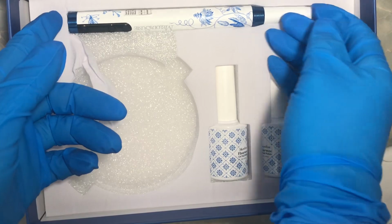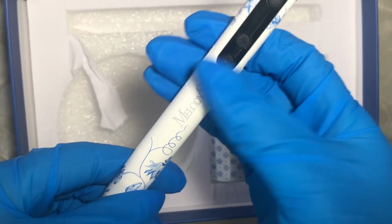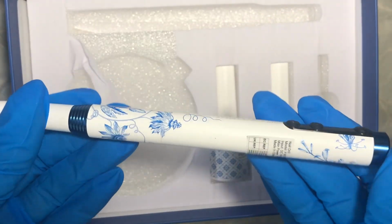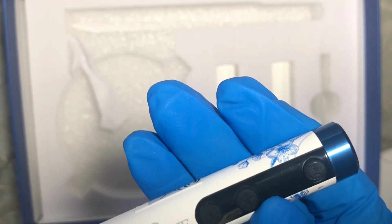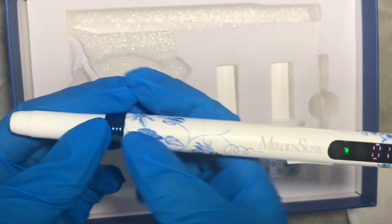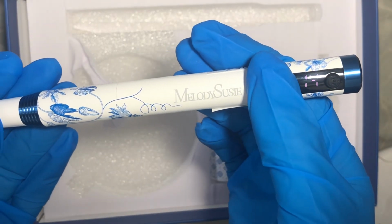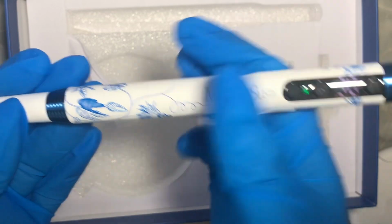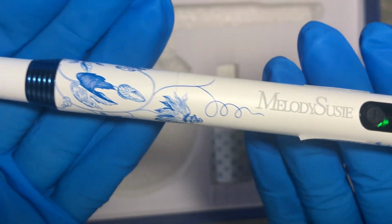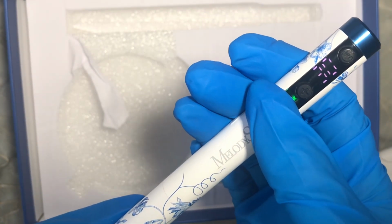And next up we have an e-file. One of their portable slim e-files, and it is rechargeable. You can see here, you pop in the USB there. So I'm just going to power it on. Let me see. Yeah, there it comes on now. So this is the real slimline one. As you can see, it's like a pen, and I'm just going to turn it up to the max. So it goes up to 30 RPMs, and there's no vibration there at all. I can't feel any vibration. Can you hear it? Okay, I'm going to turn that down.